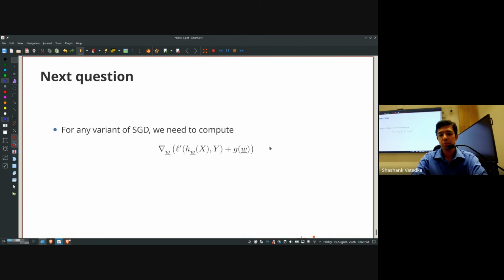I need to be able to compute a gradient of this form, or if the function is not differentiable, then I need to be able to compute the corresponding subgradient. So now we'll try to address this particular question: given a loss function and given some neural network or some function class, how do we compute these gradients efficiently?